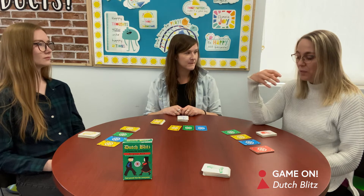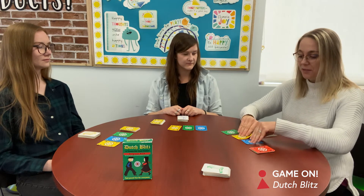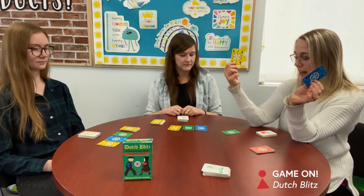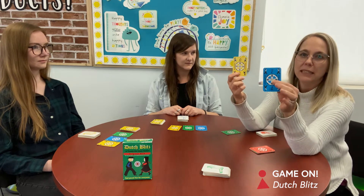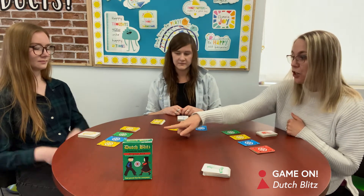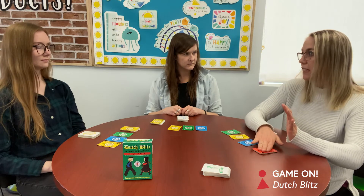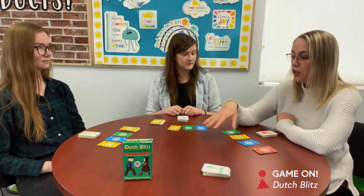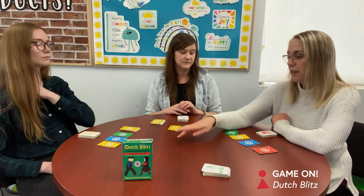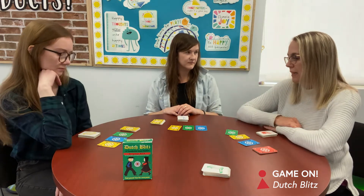We play it at home with my girls and they love it. So basically you have four colors — red, blue, green, yellow. Yellow is for the female Dutch girl and blue is for the male Dutch boy. The basis is if you have ones — Emma's got two ones sitting there — we've got three cards in front of us and a set of 10 cards here. We're trying to get rid of these cards, and then it's Dutch Blitz when these are gone. You start with the ones in the middle and keep building on with the color and number, up to 10.